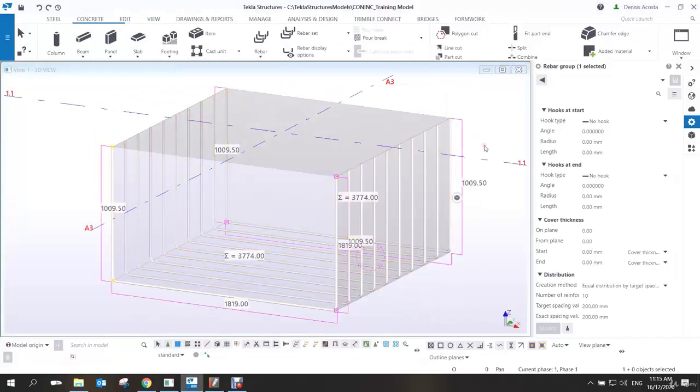A couple of years ago they added this option to show the summation of the total length of the rebar. This one is a very good option. Why? Especially if, for example, your crosshead is quite big, let's say 22 meters.